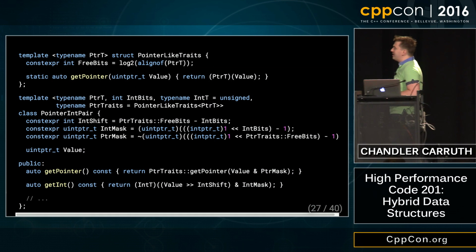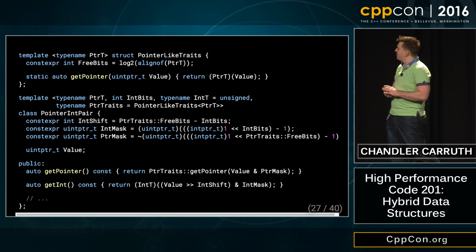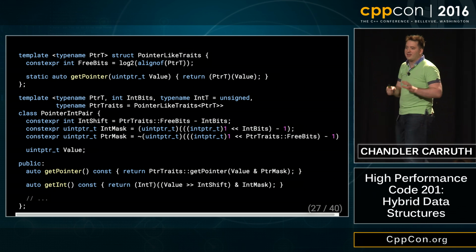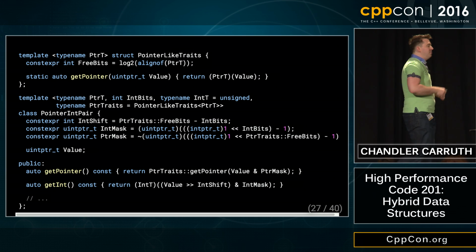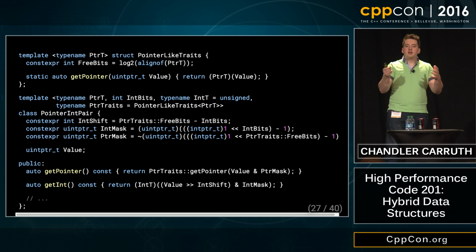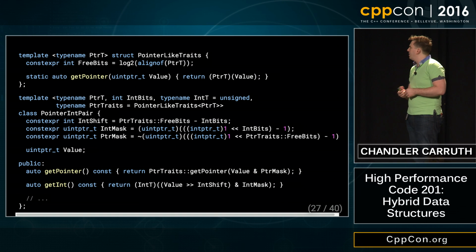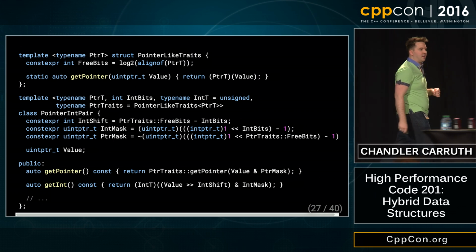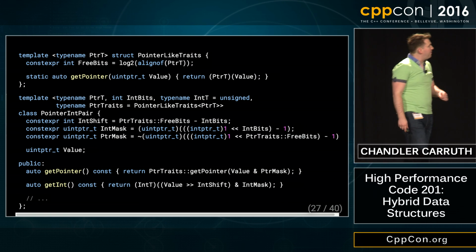All right, now you see what I'm talking about when I say I have a lot of code. All right, so let's actually step through what this is doing. The very first thing we need to do is classify things that are pointer-like. What does it mean to be pointer-like? Well, it means that you can be converted to and from an integer with the same number of bits as a pointer. That's what this uint_t get pointer thing is about. I've only provided one direction because the slide is already too big, okay?